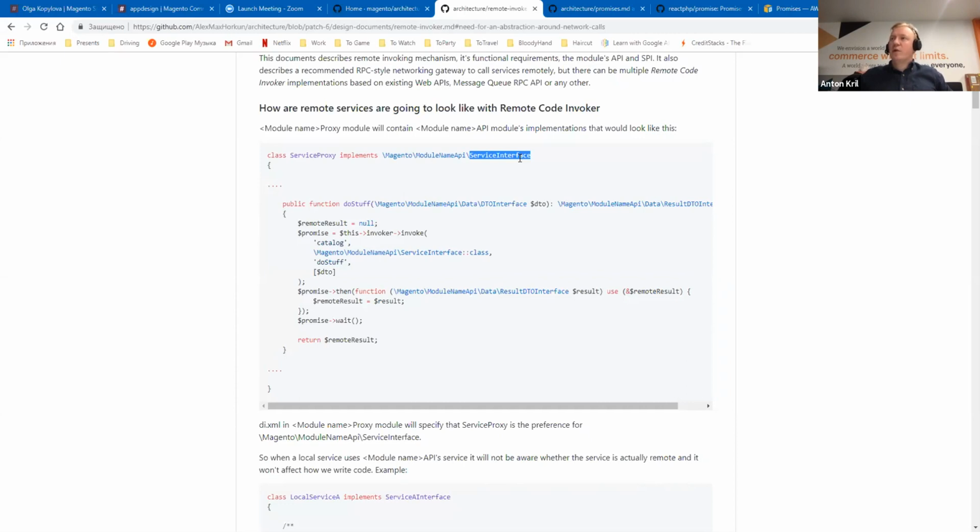It might be REST, it might not be a REST implementation, but it doesn't matter that much for how that API is implemented on the service itself. It can be a different language. The important thing is that, for Magento services that want to consume that service, it's represented as an API module with PHP API interfaces.